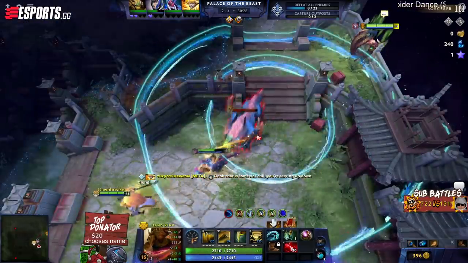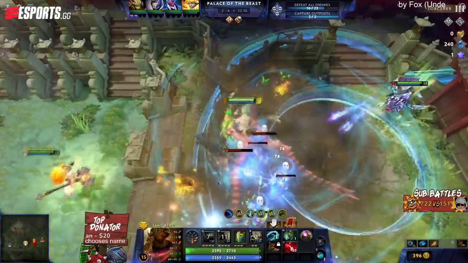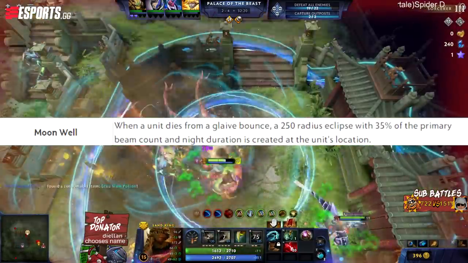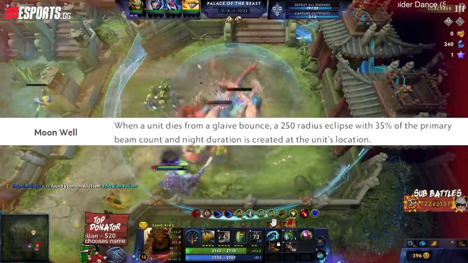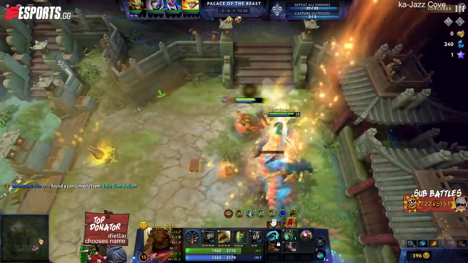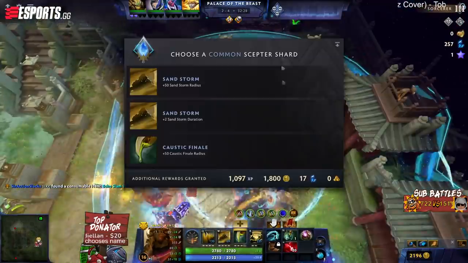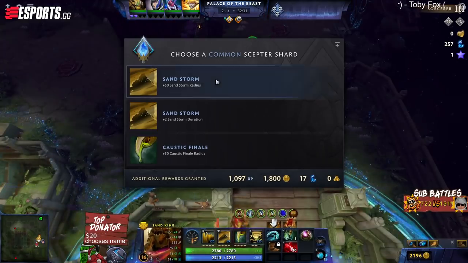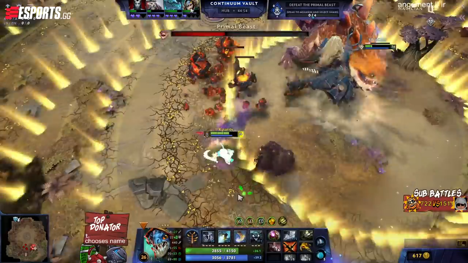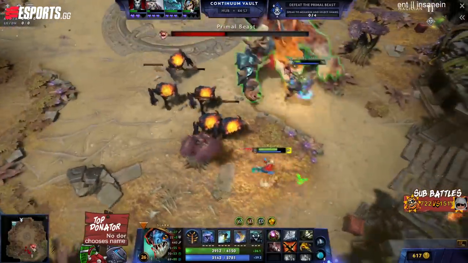range quite often. She's the third worst, though, because she has some of the most bad talents out of everybody. When a glaive bounce kills something, an eclipse spawns with 35% power. Oh boy, I hope my glaive bounces off the primal beast and hits a golem, killing it so that nothing happens. Horrible.